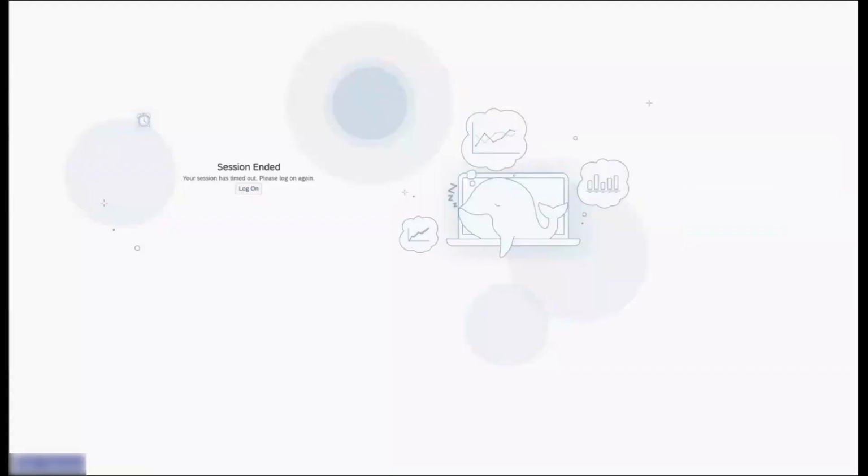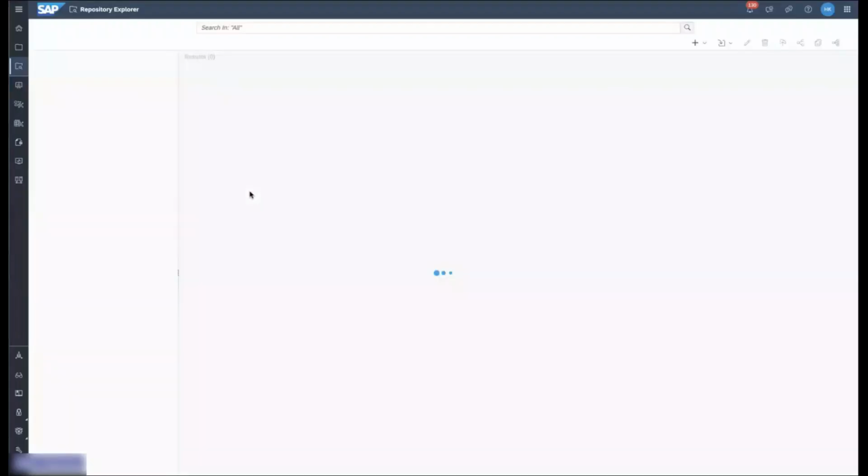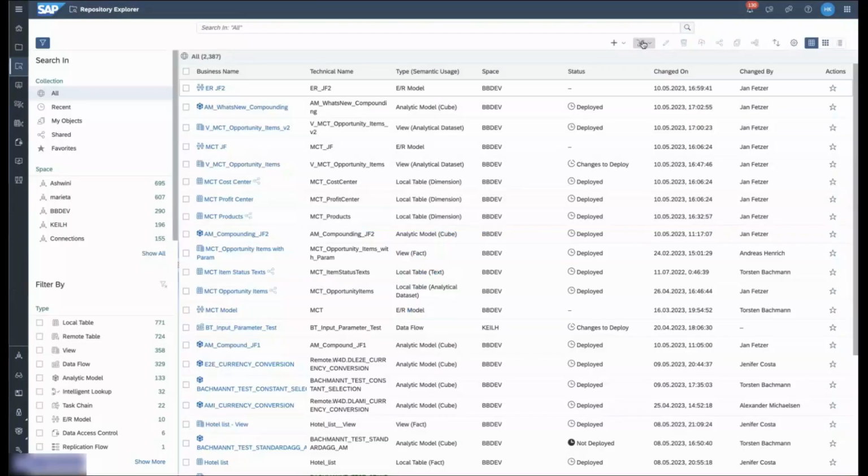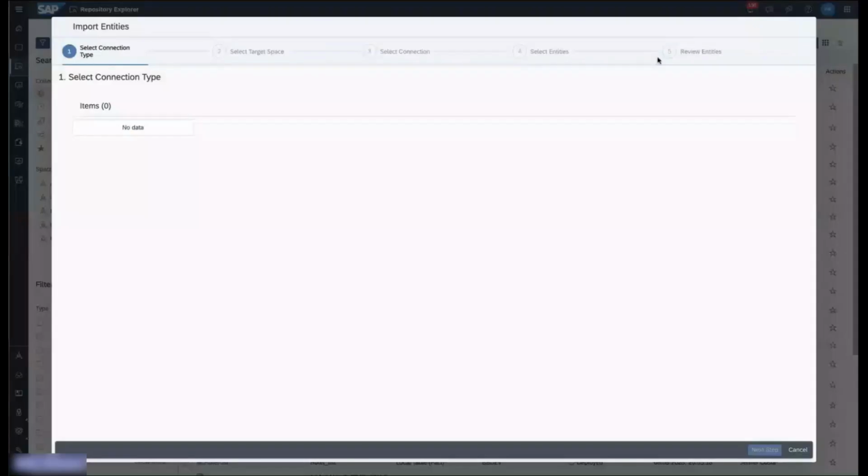And if we look at how this works, I'm logged out. If I go to import entities, for example, in the repository explorer, I now have the S4 cloud tile, and it should show me only spaces that have S4 cloud connections and that I am assigned to, so that I have access to.